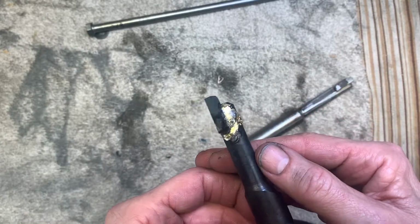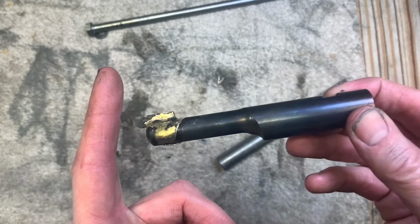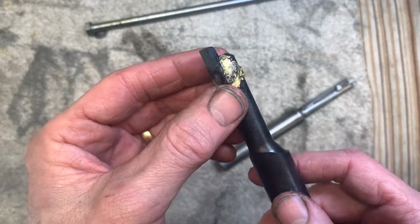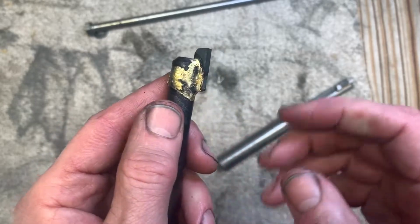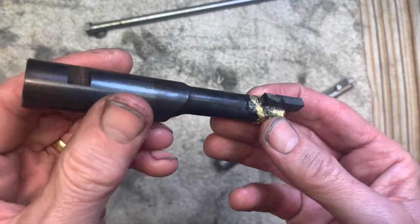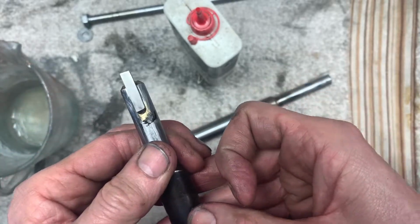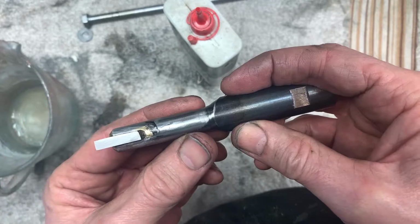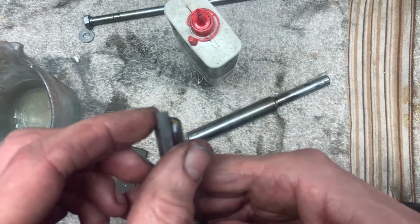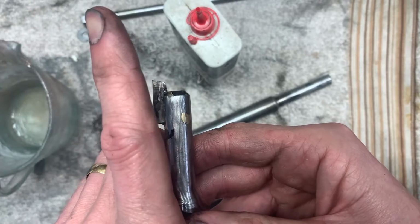Okay, so that's brazed on now. I'm going to tidy this up. And then we'll have a cutter good to go. So I'm going to tidy this up, get the snot off it, and sharpen this. And when I sharpen it, there'll be a little bit of relief at the back, a little bit of relief on the front, and that'll be it. Right, so we've tidied that up a bit. That looks like it's in the straight, in the line of the shank. That's the relief on the front there, relief on the side there.